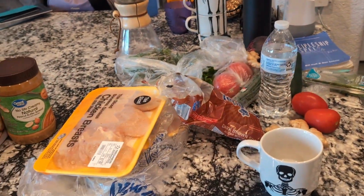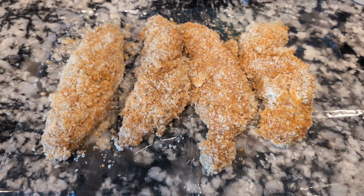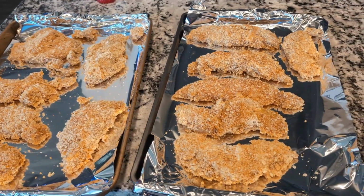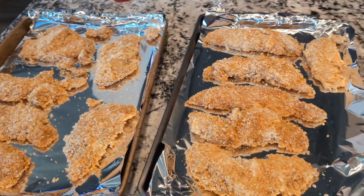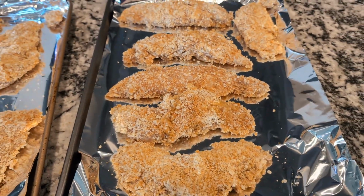All right, let's get to it. Look at that, nummies. They're ready to go in the oven. Woo! Look at this. Gorgeous. I wish you guys could smell them. They smell amazing.